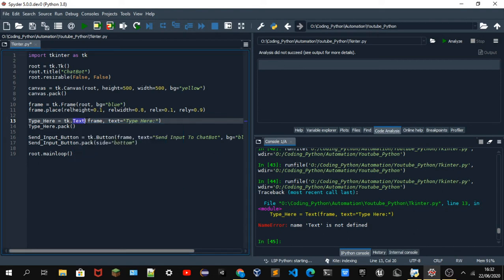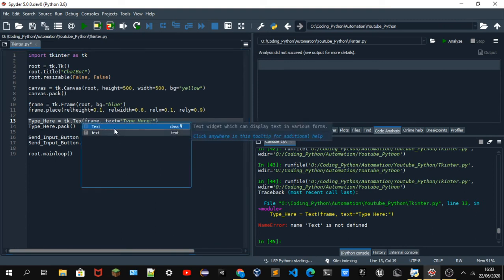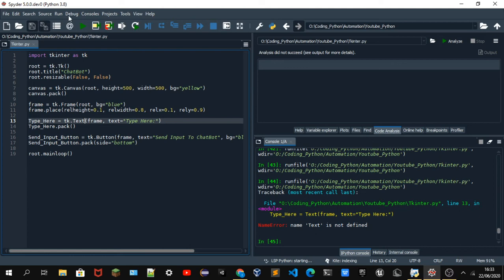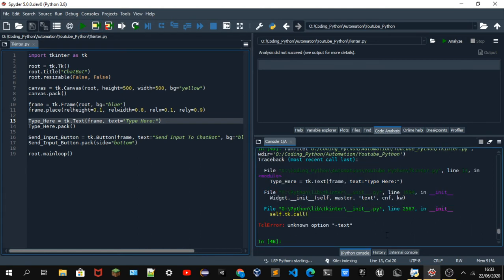Gosh, this is so confusing. I'll have to do tk dot. Yeah, tk.text works. I think the tutorial was missing tk, I guess.